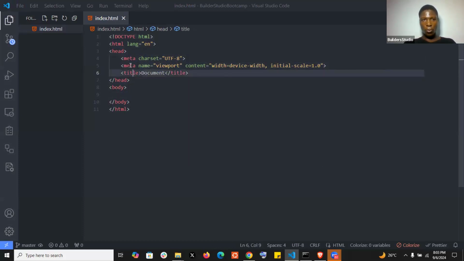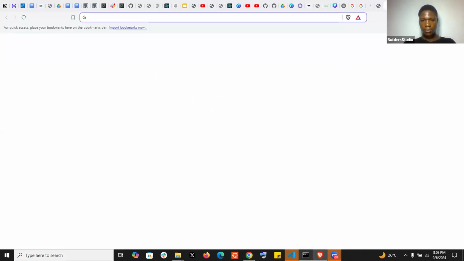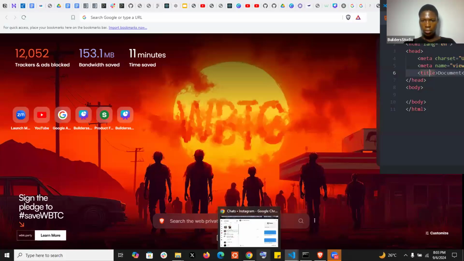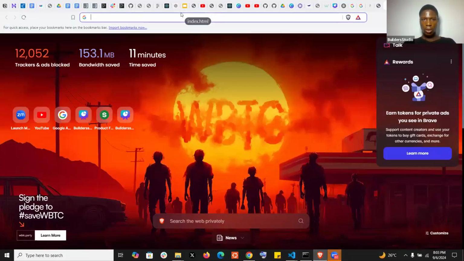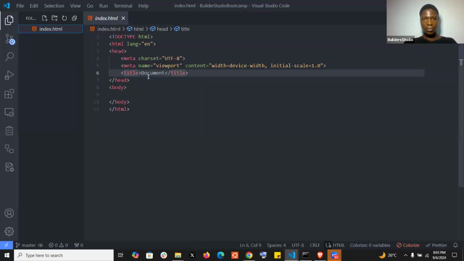Here it says Document. If we open it up in our browser, this is how I'm opening the new app on our browser. I'll just drag this file from here to my browser right here, like this. Very easy. I'll take this file here and drag it to my browser display. Then enter. There is nothing here because we haven't written anything here. You can see it's empty.